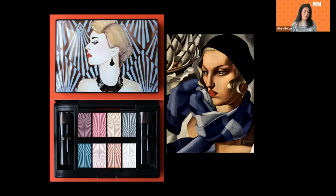So that about wraps it up for me for this part of the presentation. And I thought it would be kind of fun to show you some of these objects so you can get a sense of the size and the materials and some of the mechanisms. So let me stop sharing here. So what's on? First up, we have some lipstick matches, which came out in the early 1920s.